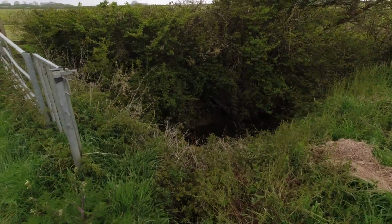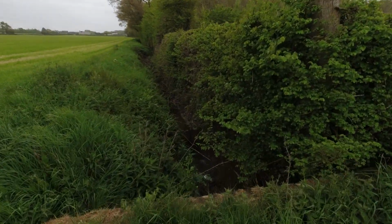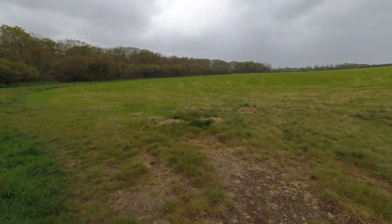I'm crossing over this brook here, and for Marek and other people watching this video who like this sort of thing, this one is called Bum Brook. I'm not joking, it's called Bum Brook. Don't know why. It's about 5 to 11 now. Been walking for nearly 2 hours and looking for a kind of snack stop pretty soon. About to head down towards the coast at Lilstock, and of course it started raining again.